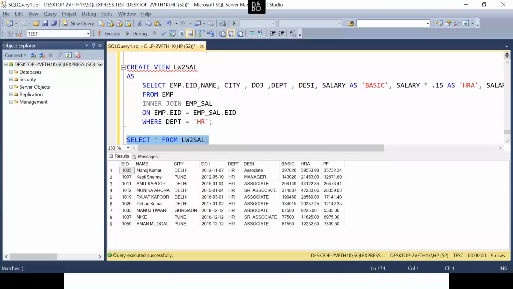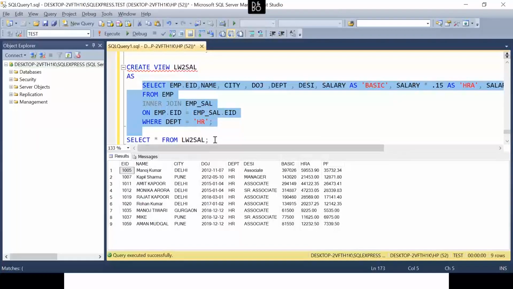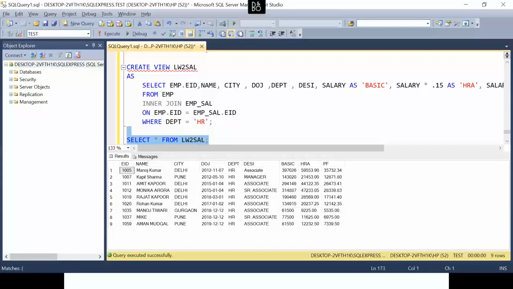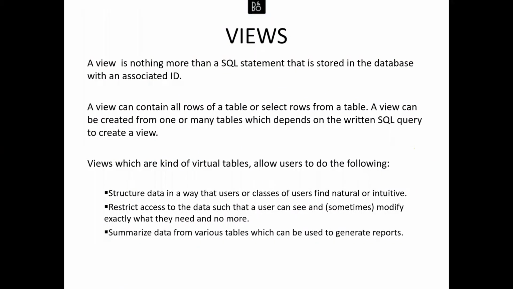Here it goes. So needless to say, which query is simpler? Instead of writing this query again and again, you simply write a small query and you are getting the desired result. So like this, views can be used to generate the reports. So by giving you these examples, I have just tried to explain these 3 points.